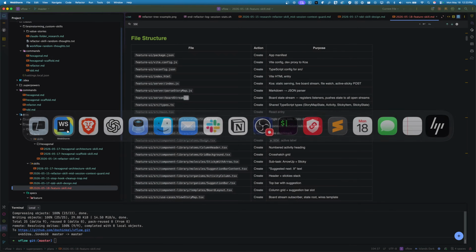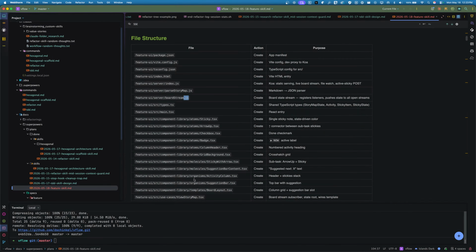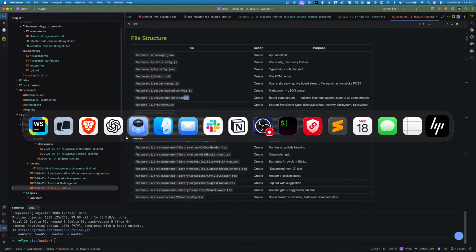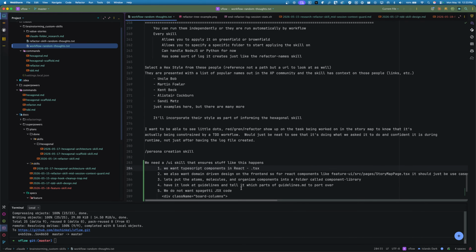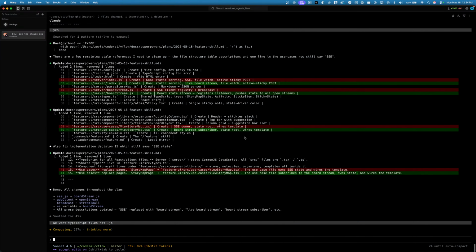So that's a problem, and that's going to be a note I'm going to create to make sure it's not just React components, but also just JS components, right? And TS.